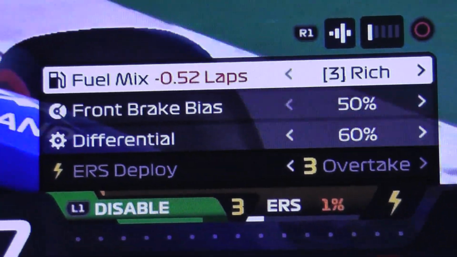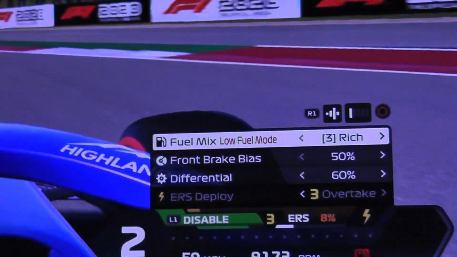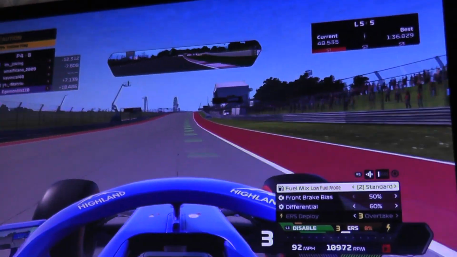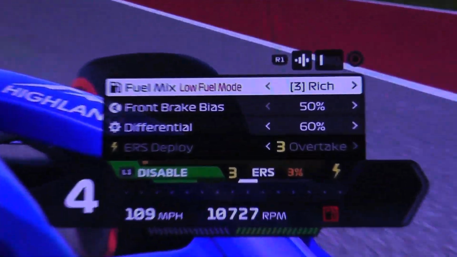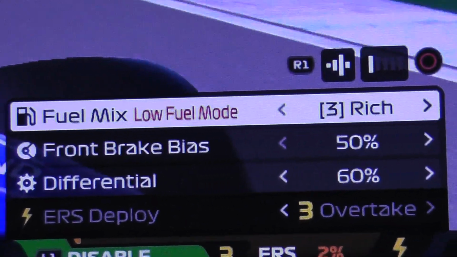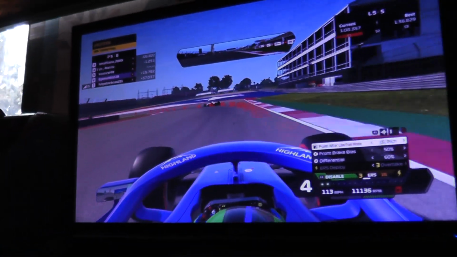And same thing with the fuel mix. See, I screwed up in this race though. Now I'm running out of gas here. It's put me in low fuel mode. And uh-oh, we're on the last lap, and my car is slow because you can't leave it on rich mode the whole time. See, there's number 3. You adjust it between 1, 2, and 3.